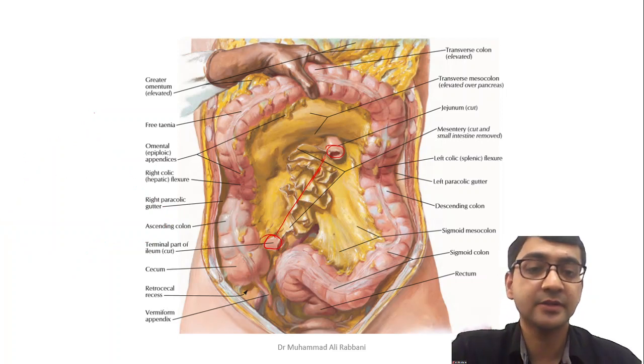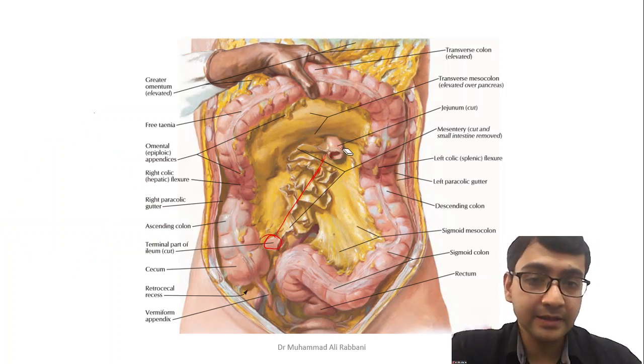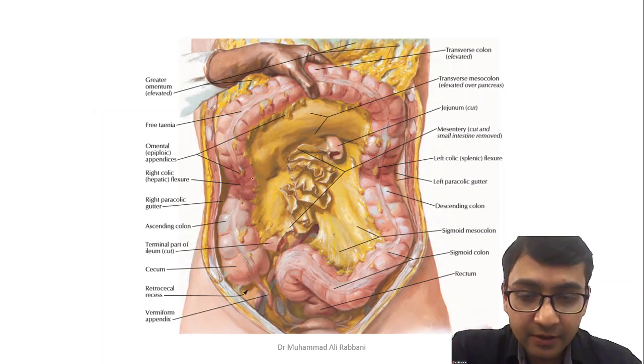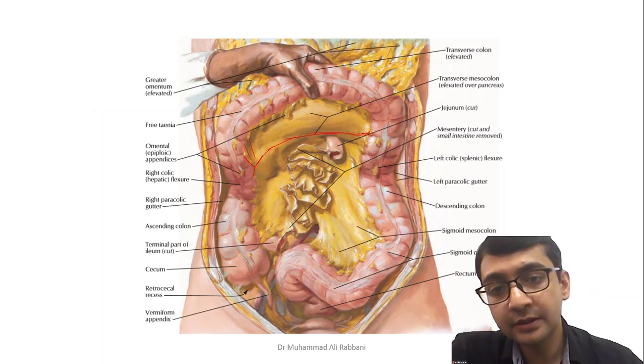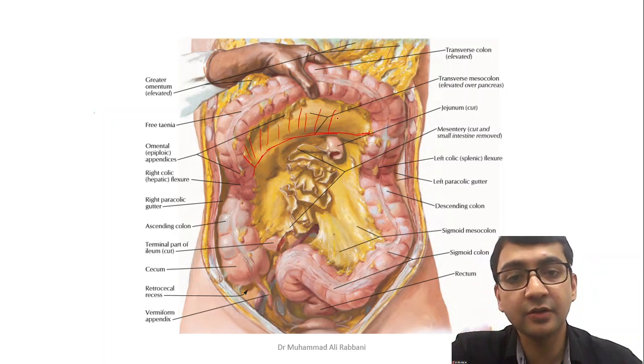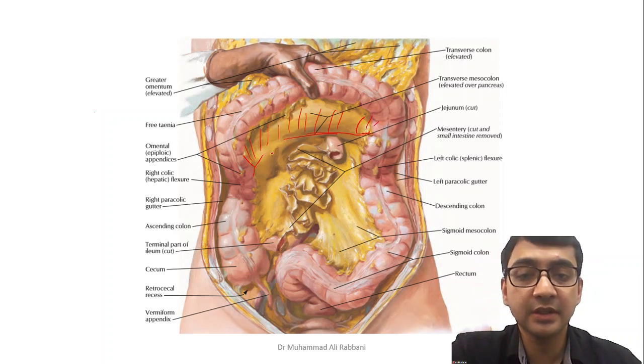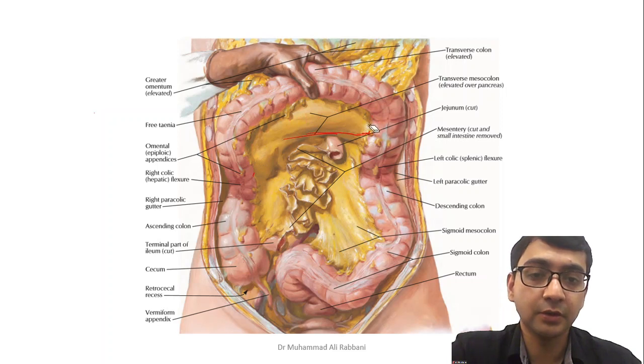Mesentery of small intestine is also known as mesentery proper, and it's the major mesentery that you see when you open the abdomen. Then there is the mesentery of transverse colon. Here you can see the attachments. Here you can roughly make it out, and this mesentery is known as the mesentery of the transverse colon. It gives the attachment of the transverse colon and it makes the transverse colon intraperitoneal.